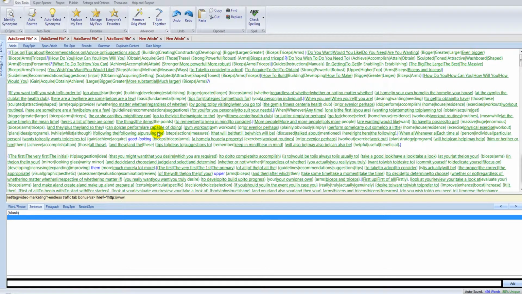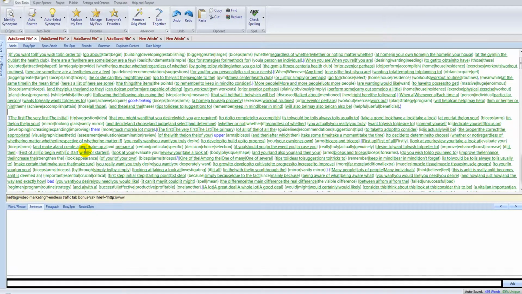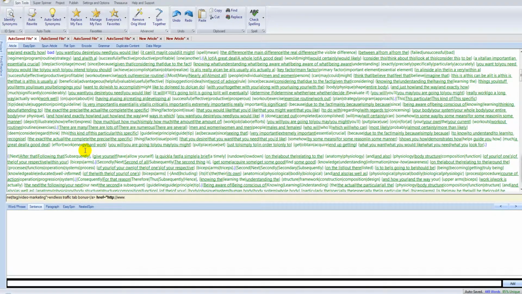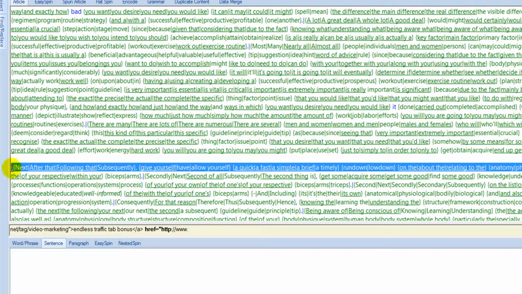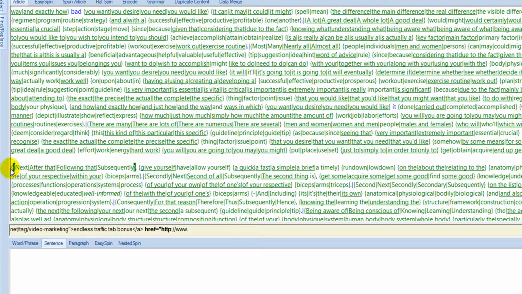I would take and put these URLs in this particular article. If I'm looking for a place to put this link, I would put it at this symbol right here. This is some sort of bracket, but when you're doing these spins, you're going to have two brackets back to back, and I would just put it right there. I'm just going to paste it right there.